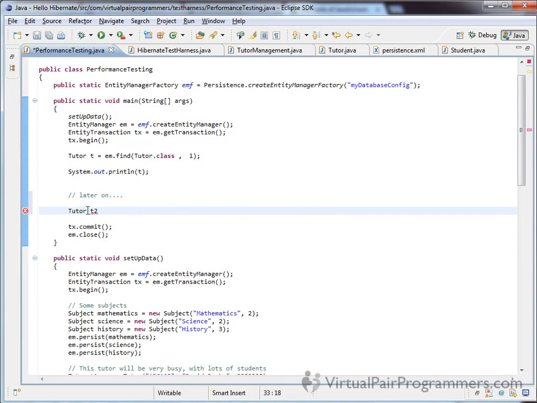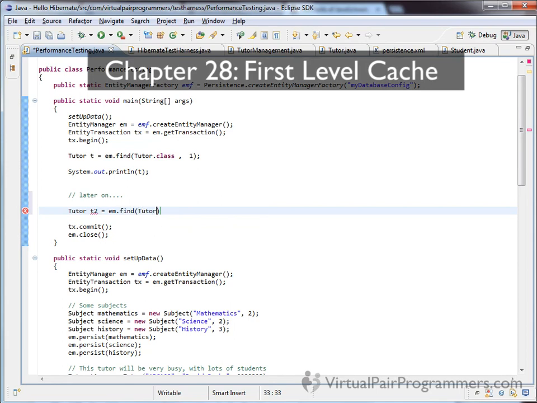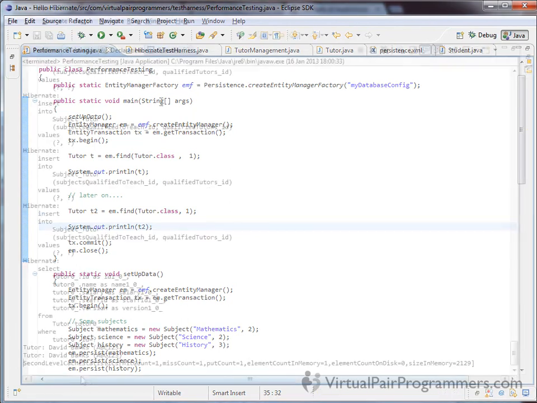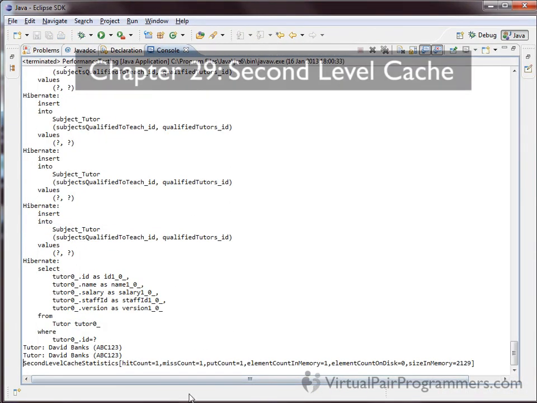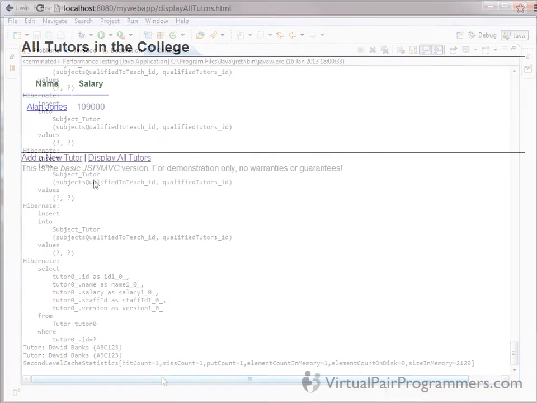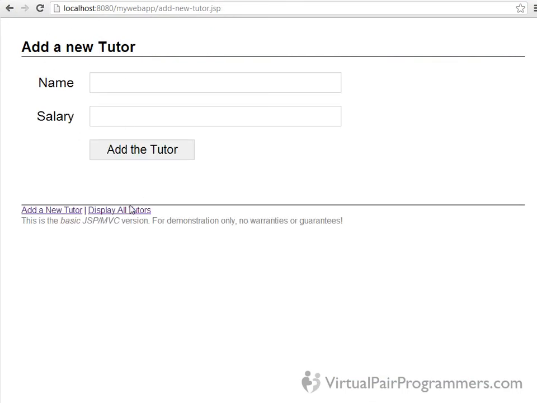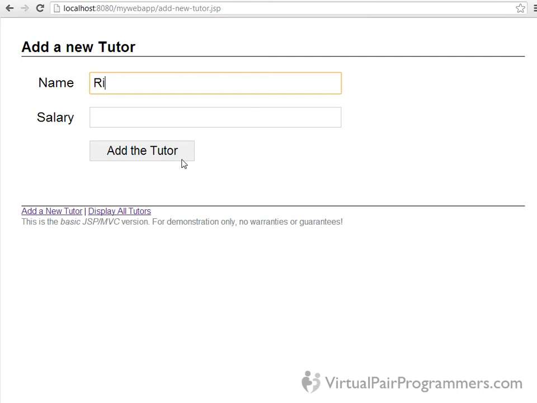In 28, we look at the first level cache. This is a really important thing that Hibernate's doing under the hood, but you need to understand it. Some projects will want to use a second level cache, so we look at that in 29. That's completely optional. The final 3 chapters are all about how Hibernate works in full running applications.